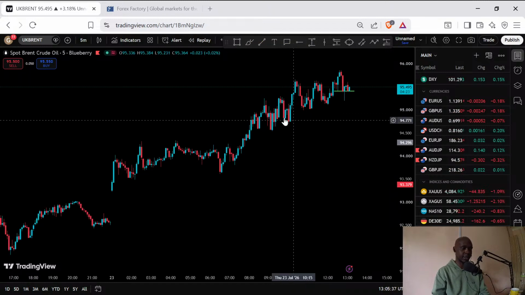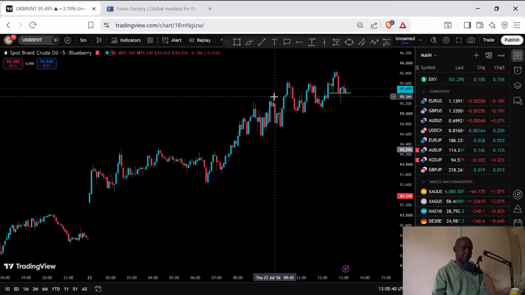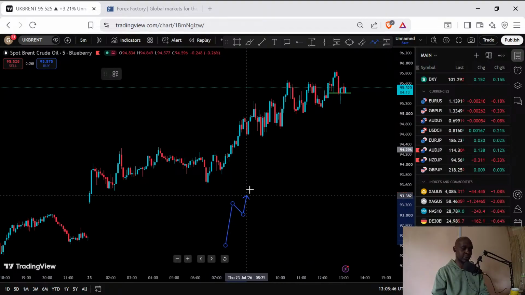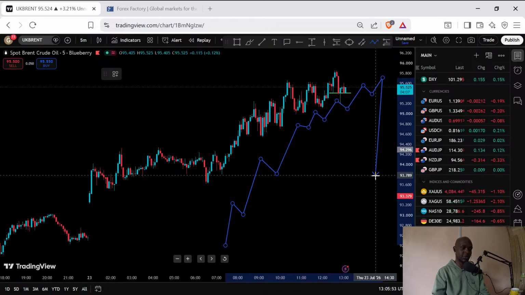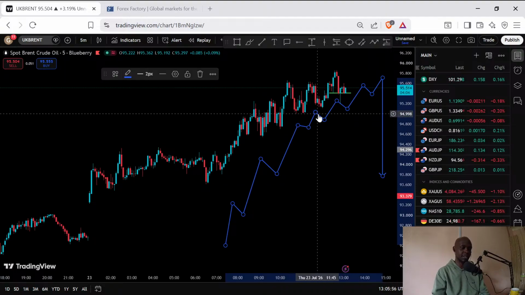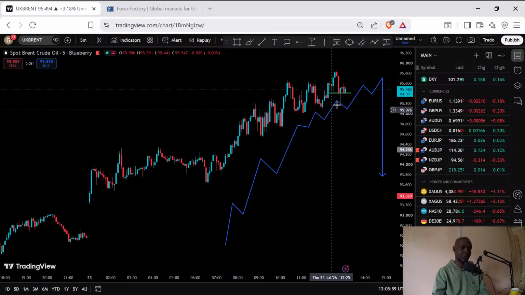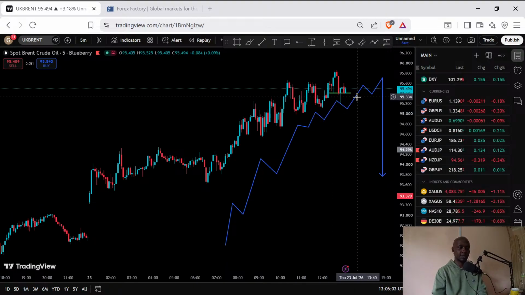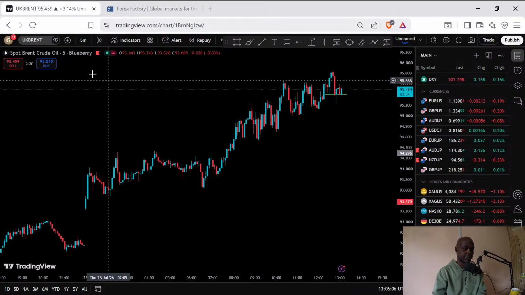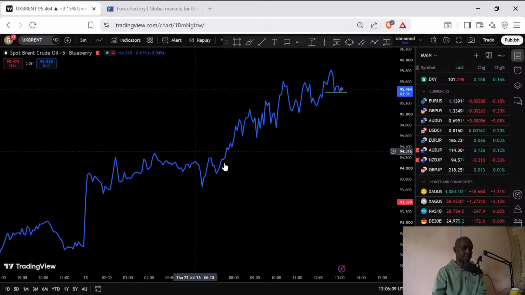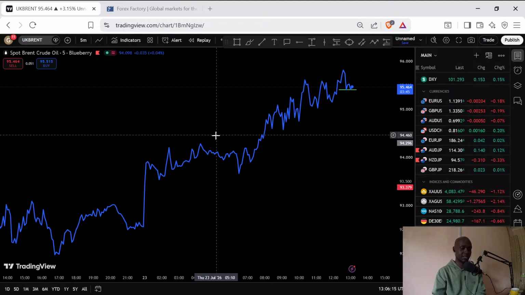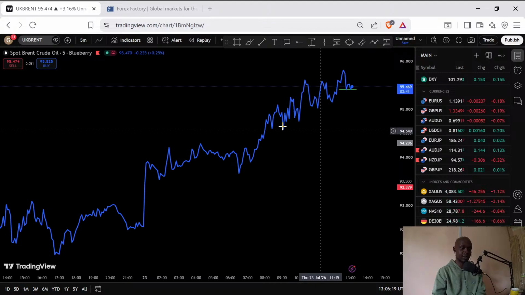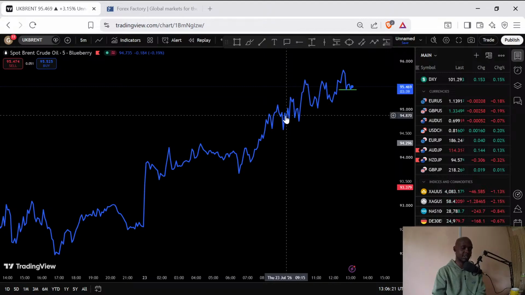As I always say, in case you can't see this price action clearly, then you can just go down to the line chart. Whenever market has trended for a while, I'm looking for signs of exhaustion, where market is just moving in a zigzag manner as it pushes upwards. Every time we're breaking the highs, retracing, breaking the highs, retracing until you get the reversal. Let me go down to the line chart so that you can see exactly what I'm talking about. Market has been trending upwards for quite a while, and then we get this sort of zigzag price action at the top.